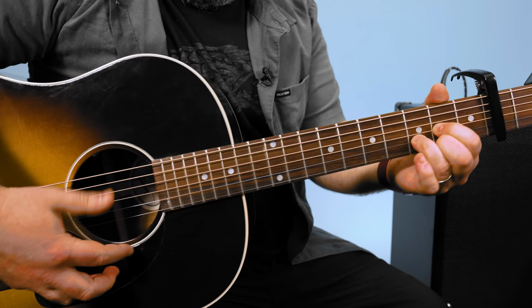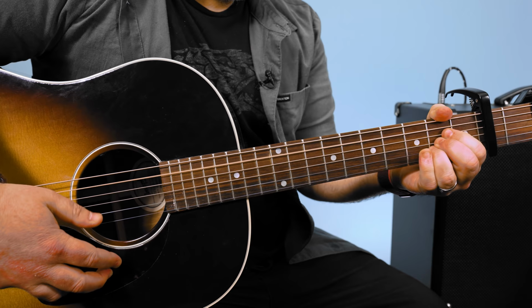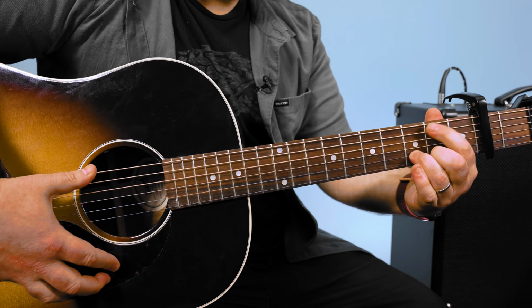D, C add 9, G, A7, A sharp, E minor, G, A, G, D over F sharp, B minor, E7, E minor 7, A7, D, B, E, A, D.